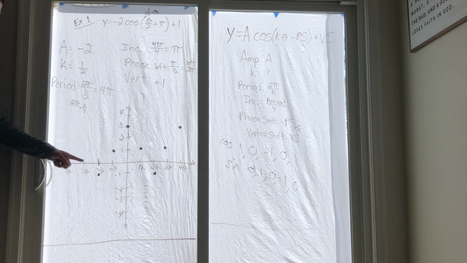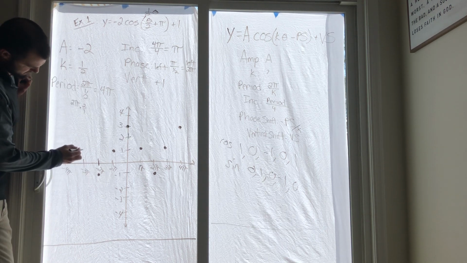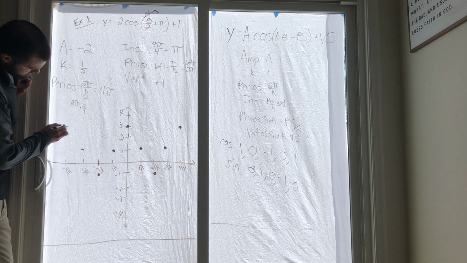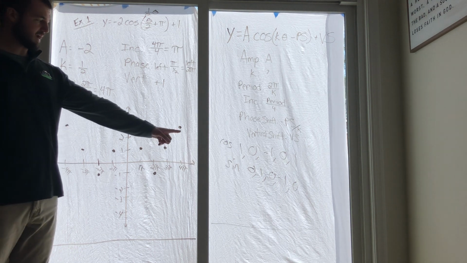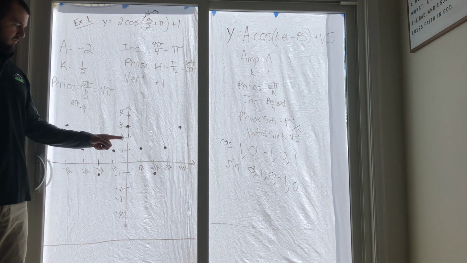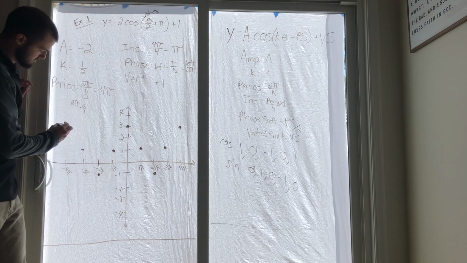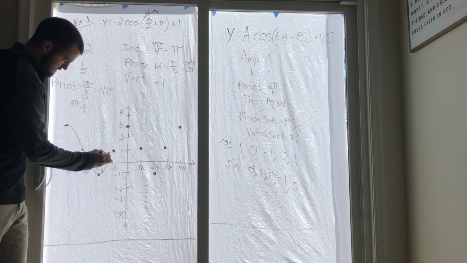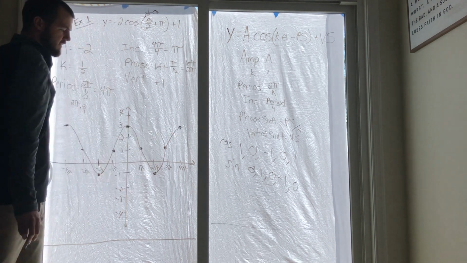Then don't forget, you need to go all the way both sides. So we're coming here, and then we're going there. And how did I get those points? Well, I just followed the pattern. Look at what you got. You went down, down, up, up, down, down, up, up. Only makes sense. And there you go.